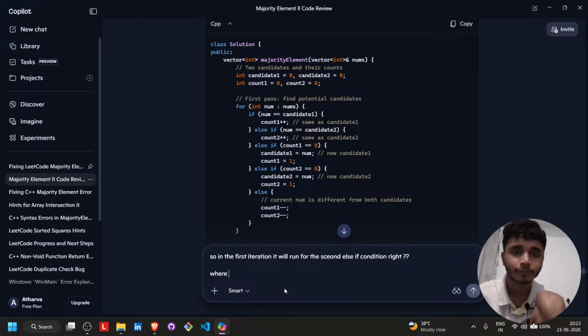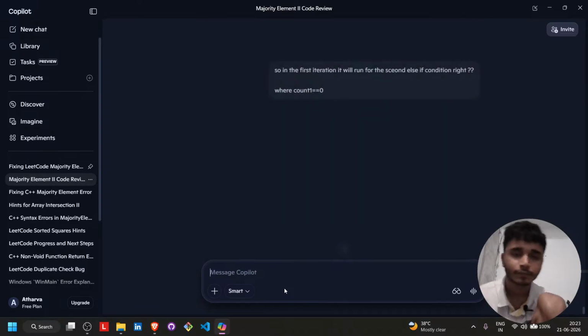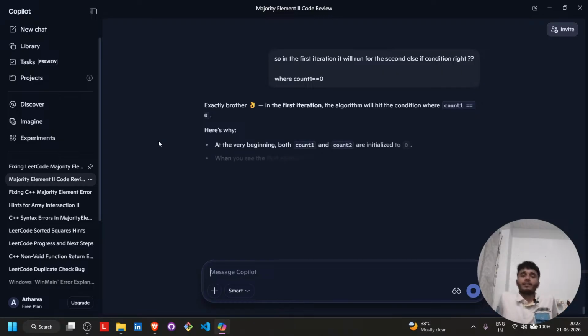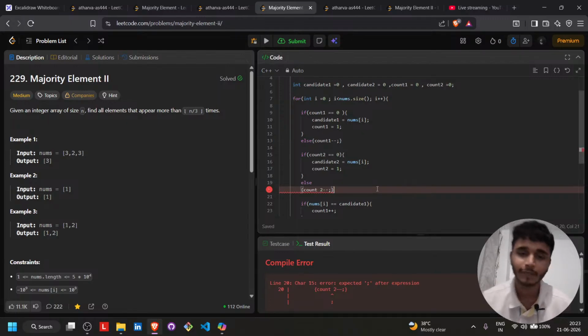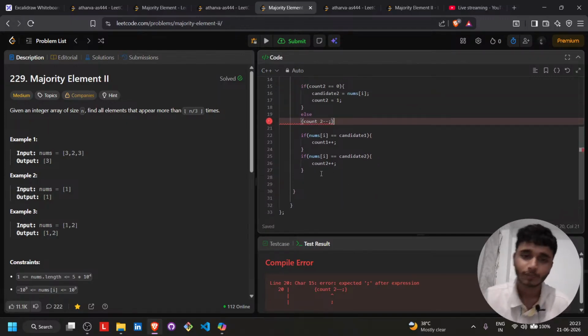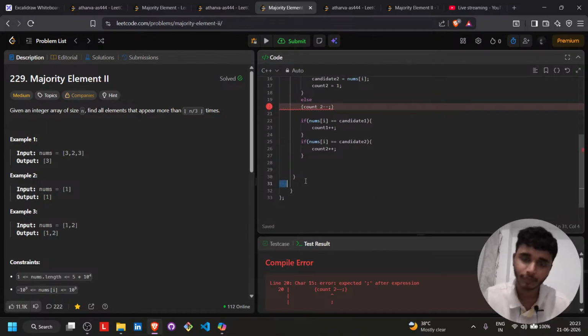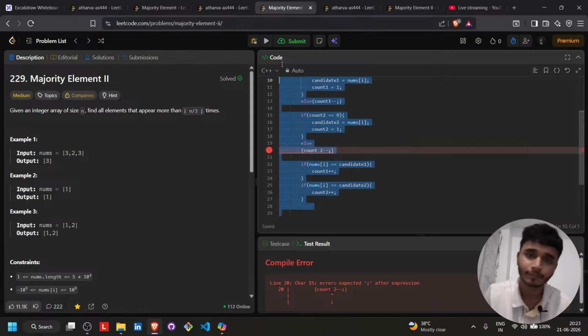Where count 1 is equal to 0. Exactly, yeah. Okay, we'll try to do it.